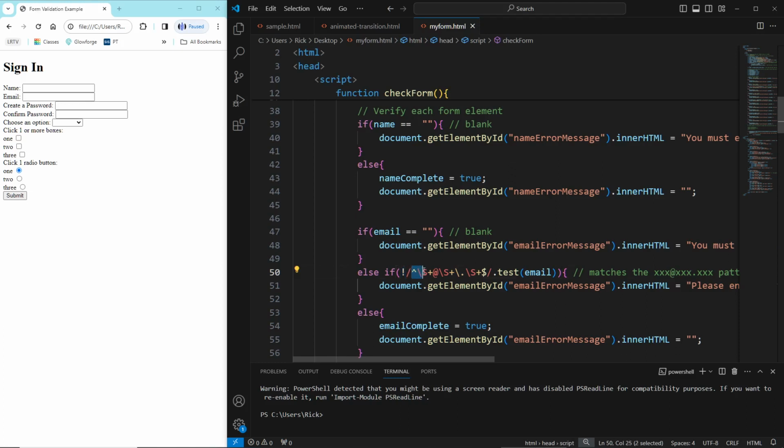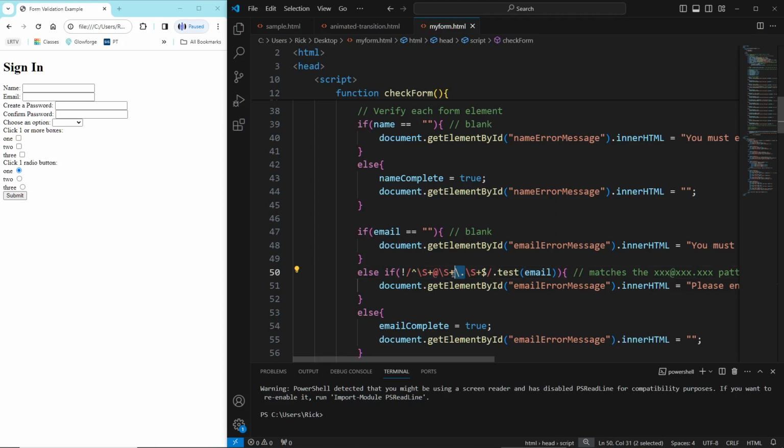And so if we look at the pattern, this says that our line is going to begin with a character. And it doesn't matter if the character is uppercase or lowercase. But the plus after it means it could be any number of characters. So our email address has to begin with any number of characters. And then that's going to be followed by the @ symbol, which is then followed by, again, this should look familiar, any number of characters, which is then followed by the period or the dot.